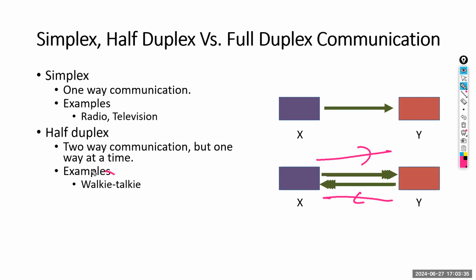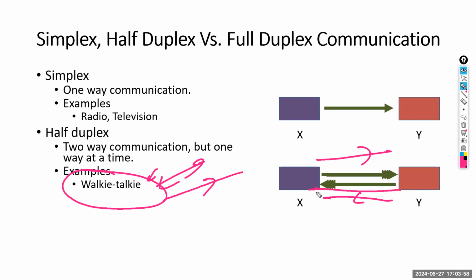Now even the walkie-talkies are also pretty much getting into full duplex. With the walkie-talkies that especially the police use, they just take the control and then they talk, right? Because it's not two-way. At a time, only one way. Then you take the control and say, okay, now I want to send something. So then you send it. But during that time, the other guy can't send. So that is called half duplex.